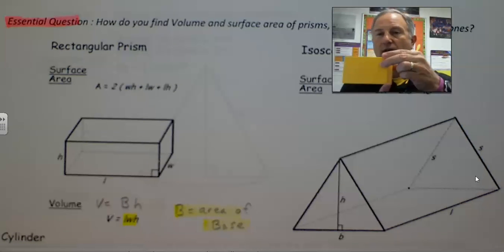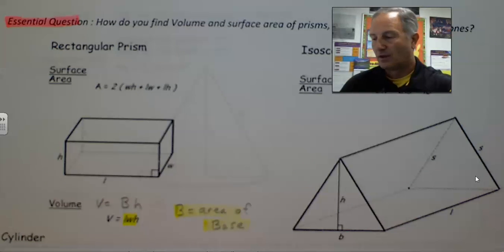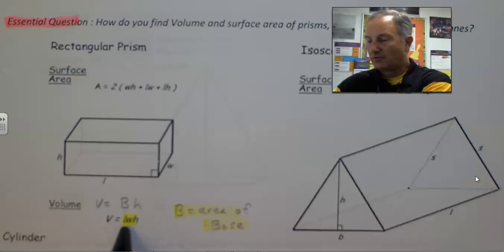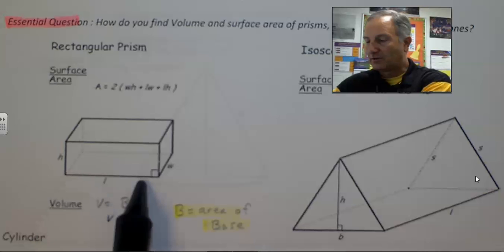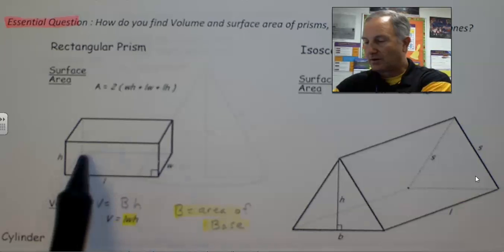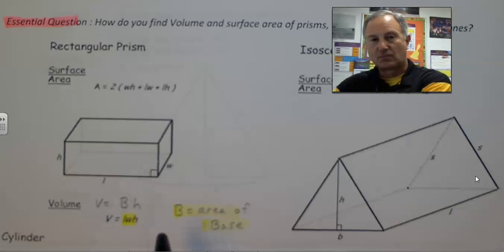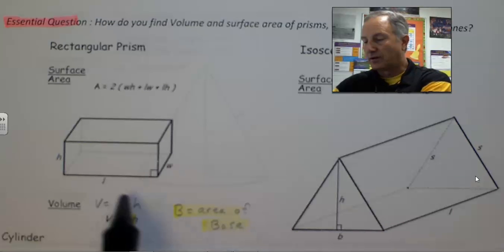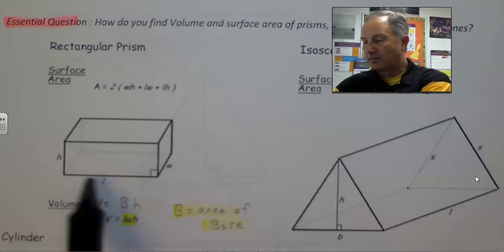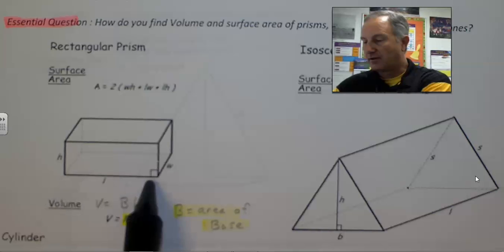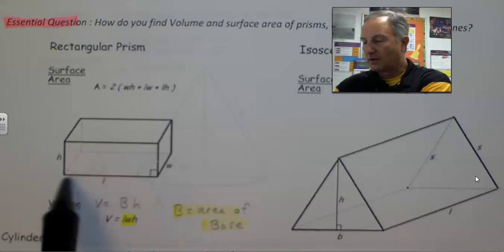You find that area, it's a rectangle, so it's length times width. Length times width. So there it is right there. I highlighted it in yellow here, LW. That's your length and your width, that bottom rectangle that it's sitting on. So if you take the length times the width times the height in this case, you're taking the area of the big base, the bottom, times its height.